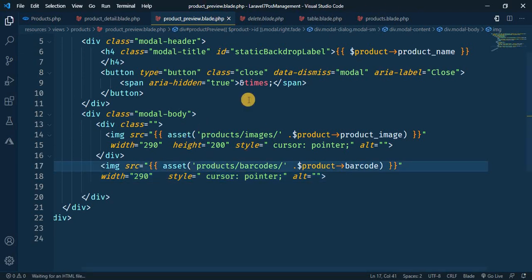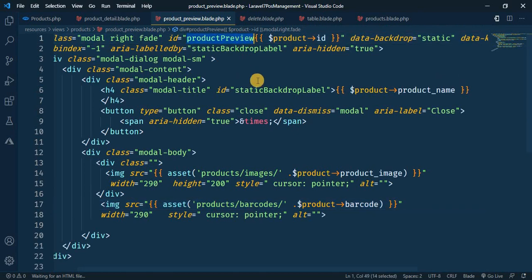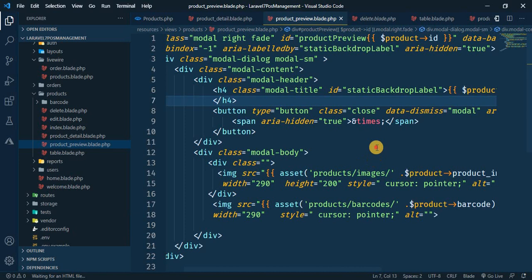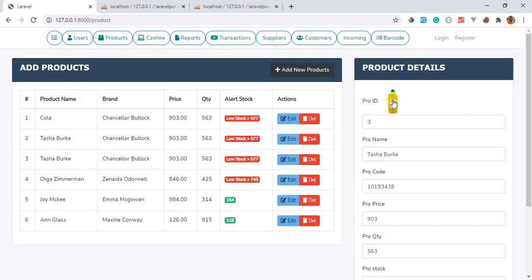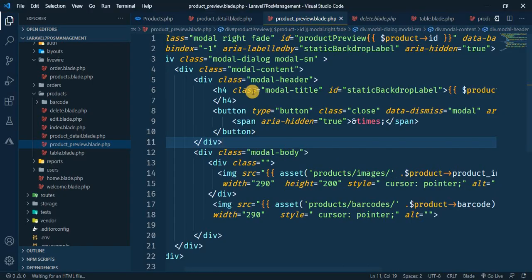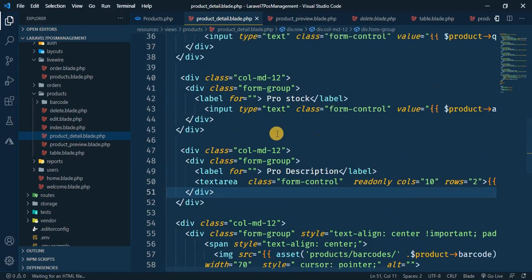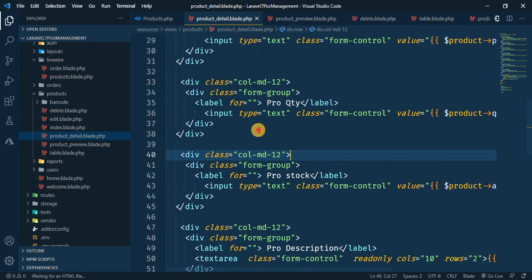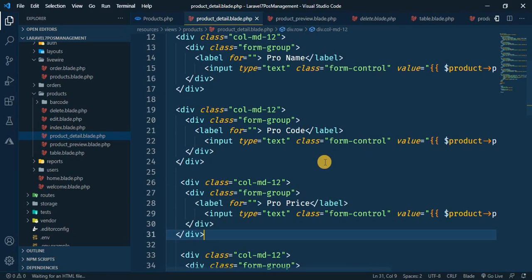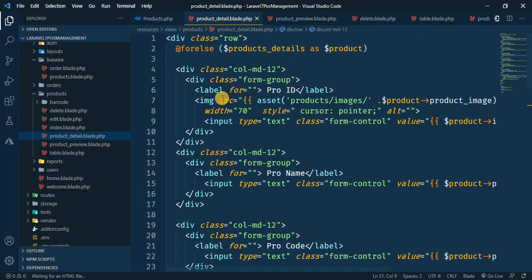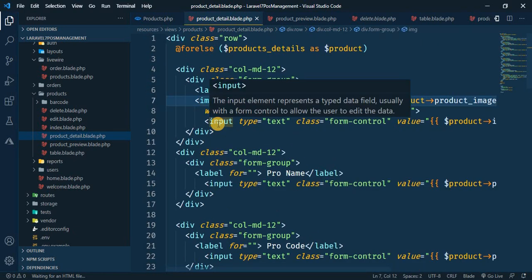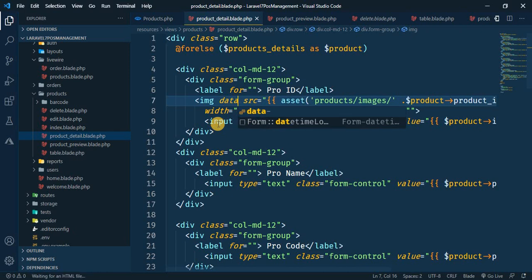So the next step now is, let's go inside, where is it again? Come here, in this place here, inside the product detail here. Okay, so what I will do is, where I have the image here, I will add data toggle.